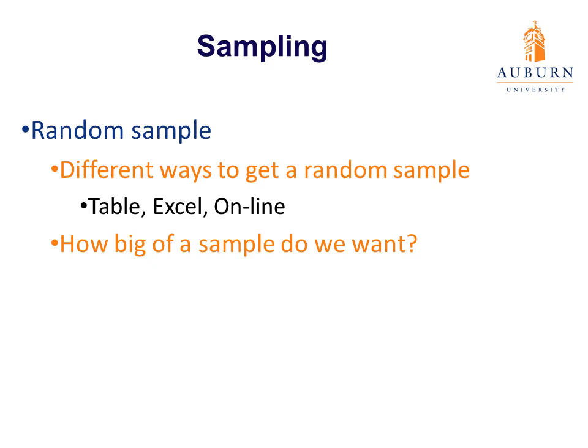The whole point — whether you use a table, a statistical package, or an online generator — is to remove the selection process from the researcher. The researcher themselves will not directly select the participants. That's because we want it to be unbiased. Everything a researcher does as a human being is biased in some way — that's just how our brains work. Our brains are purposeful, and whether consciously or unconsciously, there's bias. So when we get a random sample, we have to remove that bias and therefore remove the decision-making process from the researcher.